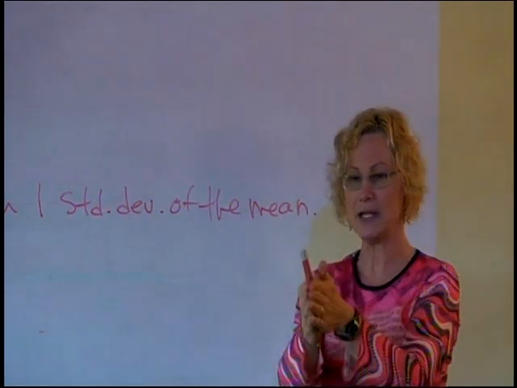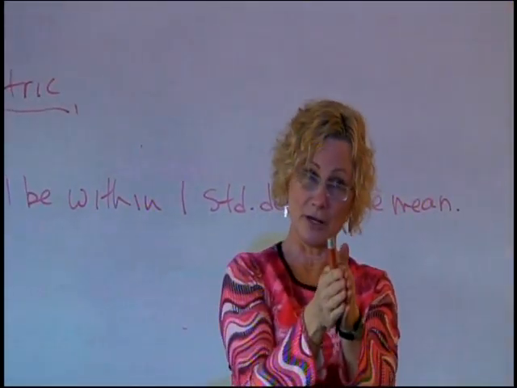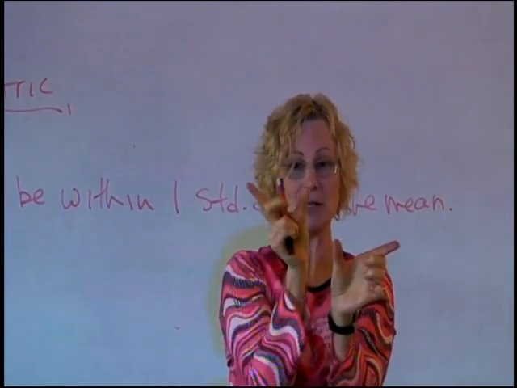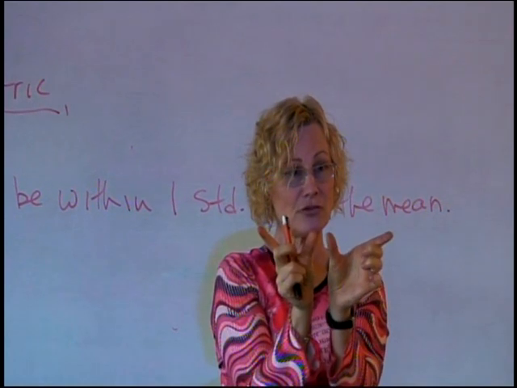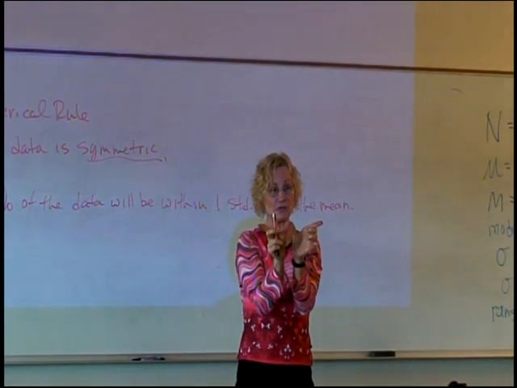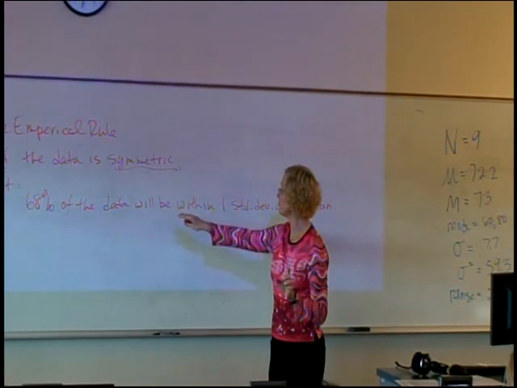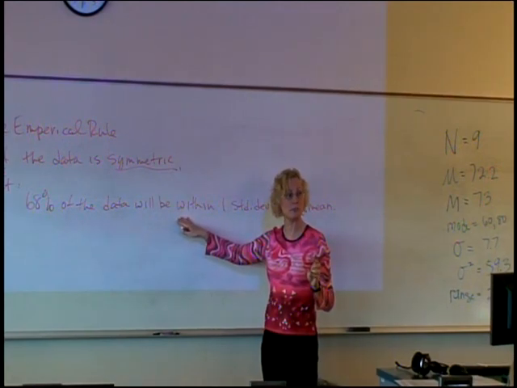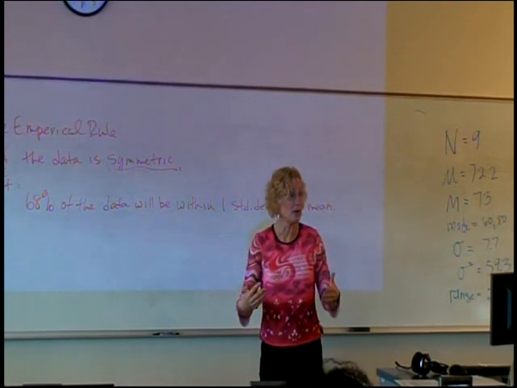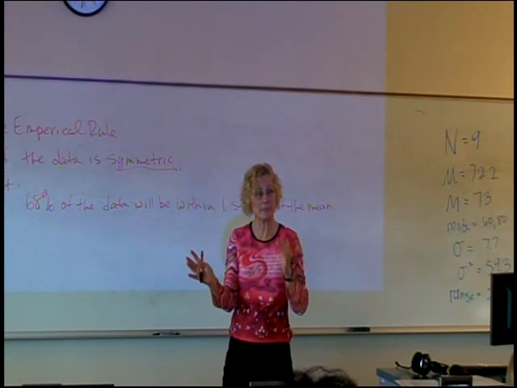So say here's your mean, okay? And remember that your standard deviation is generally some kind of a positive number. It's a distance. So if you take that mean, add one standard deviation, now you're up here. Take the mean and subtract one standard deviation, now you're down here. So between these two numbers, you're going to have about 68% of your data according to the empirical rule. So it's an application that allows you to track where your data is. Does that make sense? You guys with me?